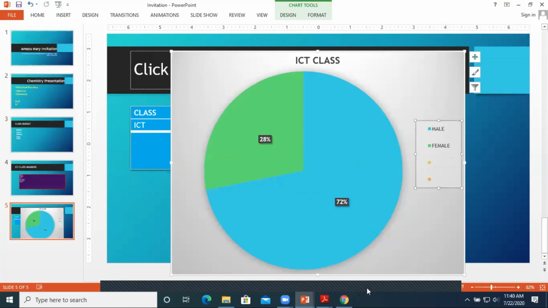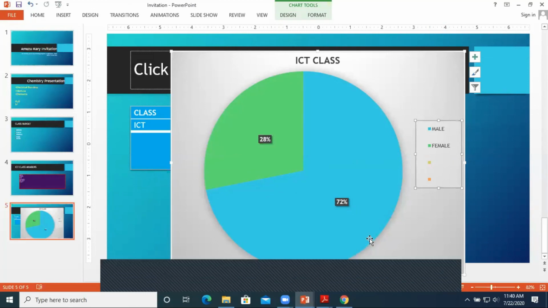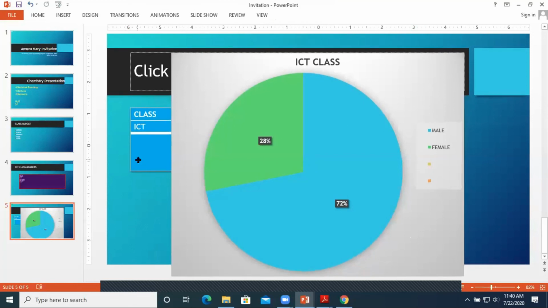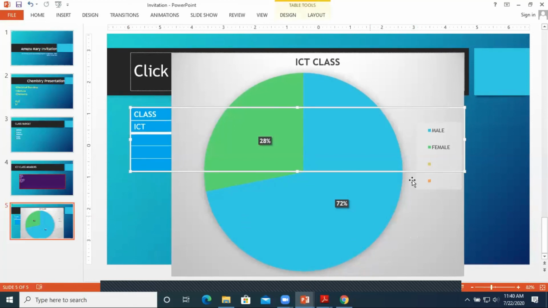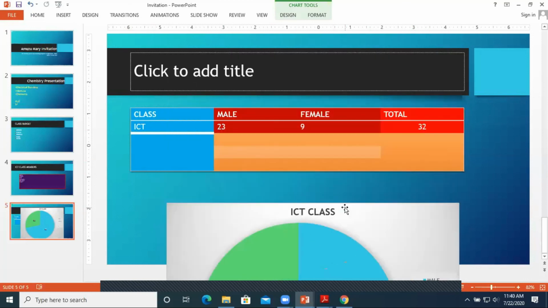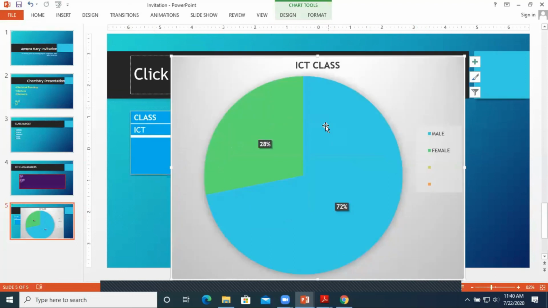So you can see that the chart is giving you a visual meaning of the data we have in the table. So in the table we have 23, 9.